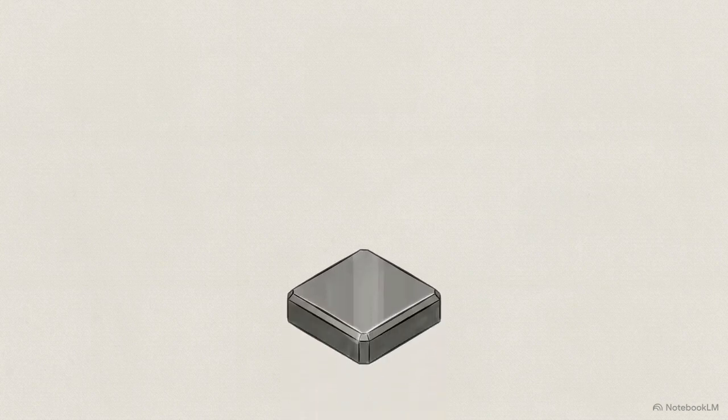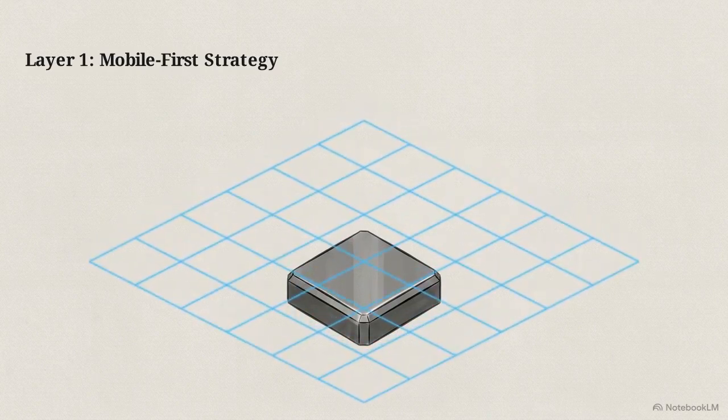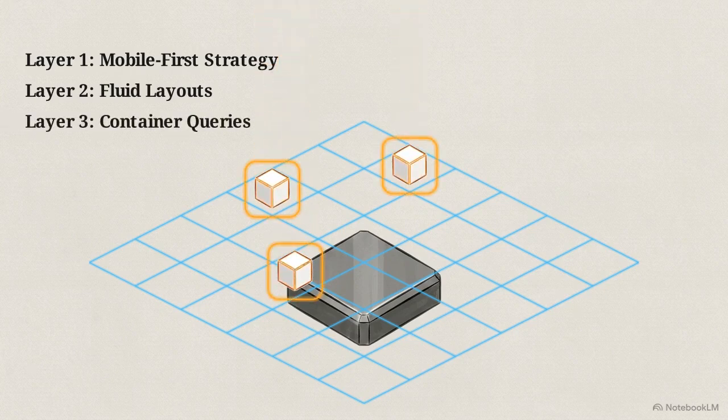This 3D structural model breaks down how a modern interface is built. We start with a solid base layer representing our mobile-first logic. Then we stretch a flexible geometric layer over it to establish fluid relative units. Finally, modular component blocks drop onto the grid, representing isolated container queries. The first layer, the mobile-first logic, protects the browser. It handles the core render path and ensures high-speed computational performance across all devices.